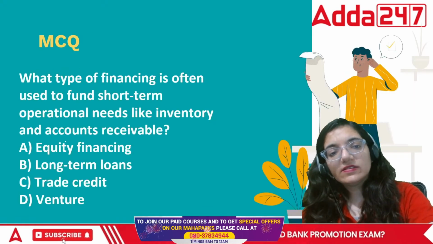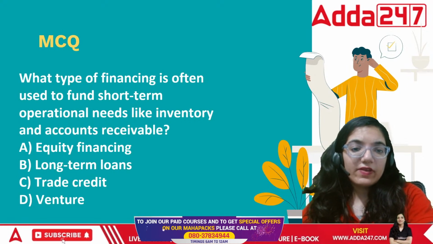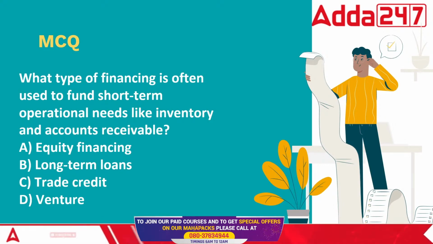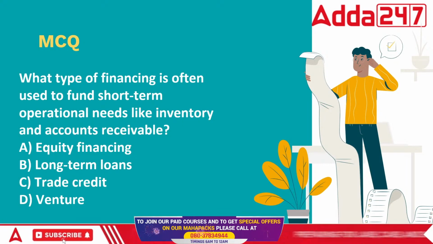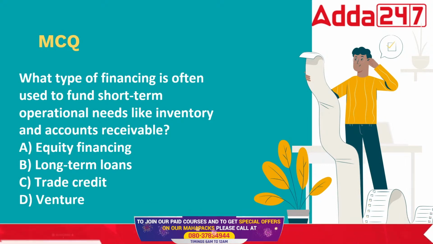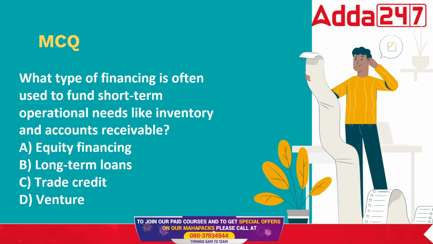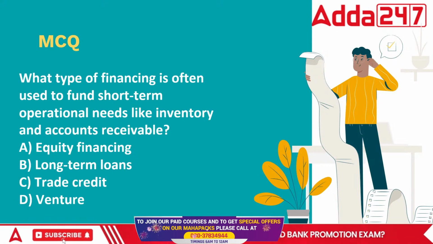Next question. Which of the following is often used to fund the short term needs like accounts receivable as well as inventory? Achha, inventory is something, if I buy, I'll have to pay the money as early as possible, isn't it? No one's going to give me a year or two or three or four. They'll be like, no, no, you will have to give it to me as early as possible. We are worried about getting the money as early as possible. So that means we are giving or taking loans for a very short period, right? So in this case, what would be the correct answer?